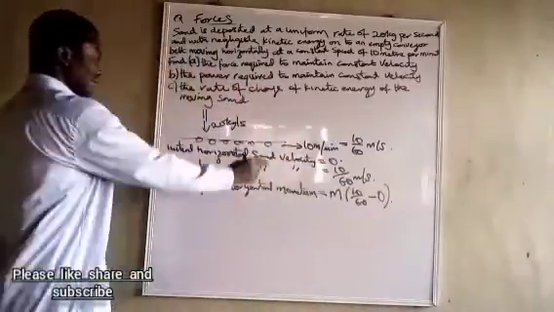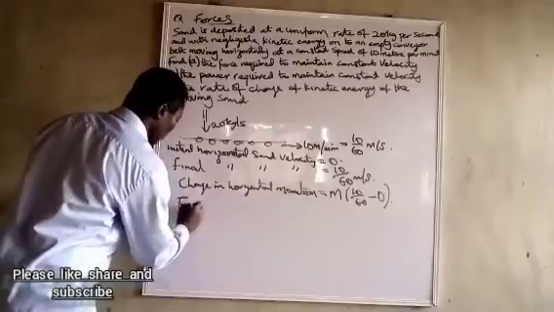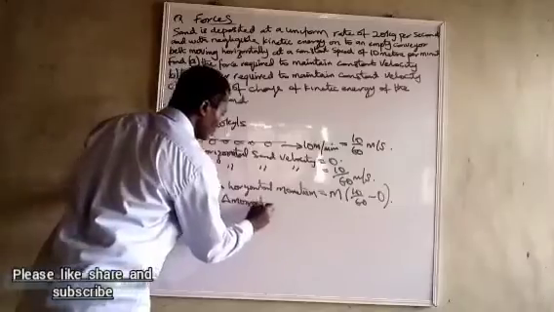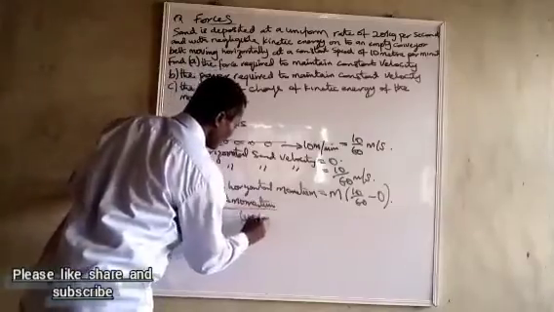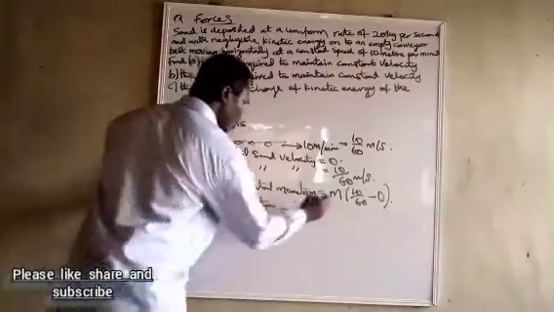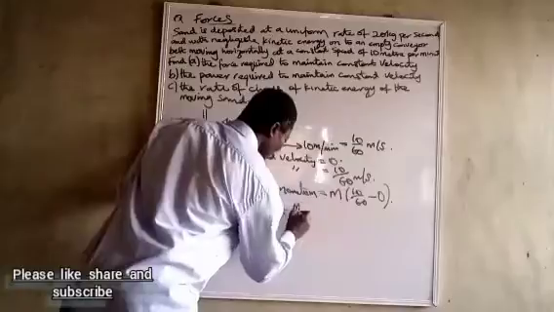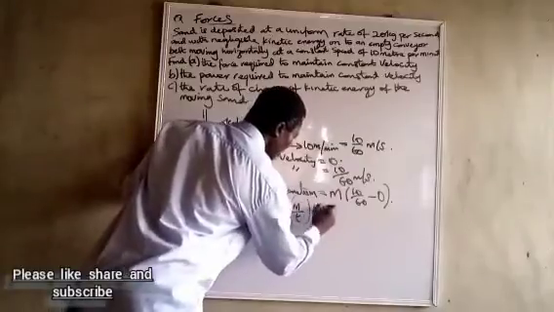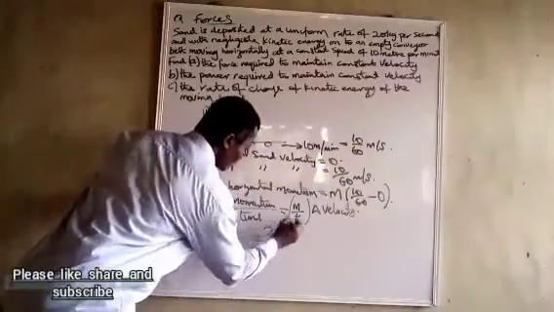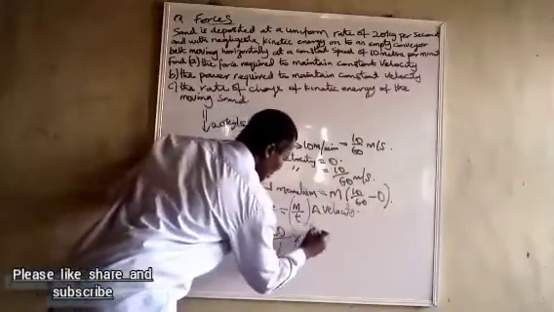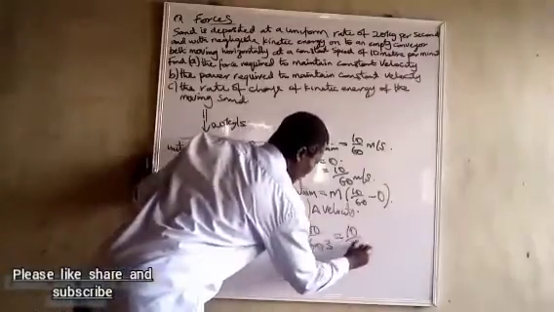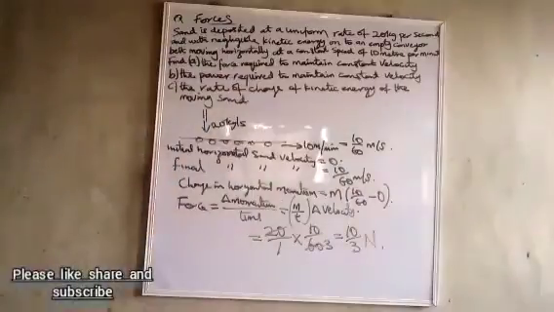Force is equal to change in momentum over time, and you can see that we have m per time. So we can say it is going to be mass over time times change in velocity, which is going to be 20 over 1 times 10 over 60. So it's going to be 10 over 3 Newton. So that's 10 over 3 Newton.